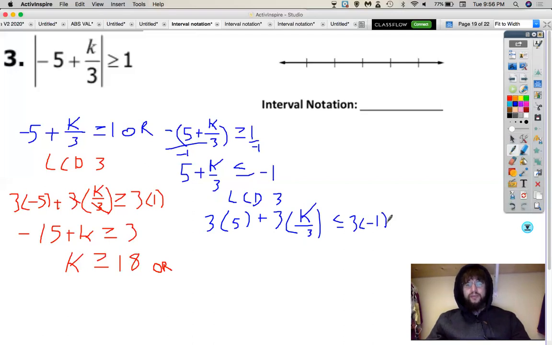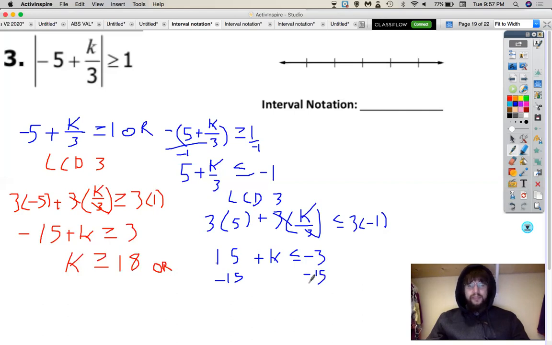Now, yes, some students will be more fluent and be like, why would you get rid of the fraction at the end? I'm just going to multiply with 3. Sure, whatever you do is fine. Just most of you aren't fluent with your arithmetic, so let's get rid of those fractions. That's less than or equal to negative 3, and that's no fault of your own. It's just apparently arithmetic's not important to learn anymore. I don't know. They don't make you memorize stuff.